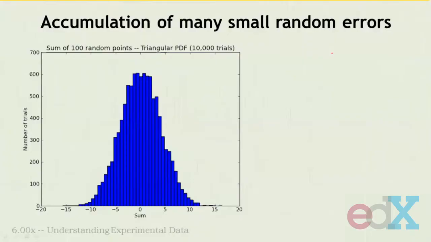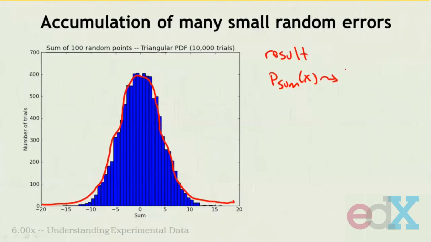What we saw from our little experiment looking at the effect of the accumulation of many small errors is that the net effect of all the errors being added together has a probability distribution that looks like so. And that's a curve that we've seen many times. So the result is that the probability distribution of the sum of the errors converges on the normal distribution as the number of trials in our experiment increases.